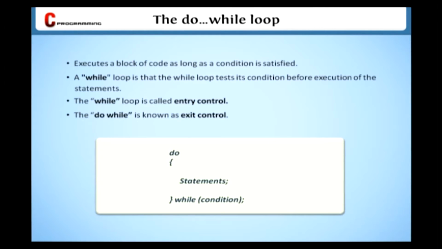Here's the syntax which demonstrates how to use a do-while loop. In this syntax, there is no condition to enter the loop, so the first time the statement will be executed. After that, we need to check the condition with the help of the while. After the condition is satisfied, the code will get executed.